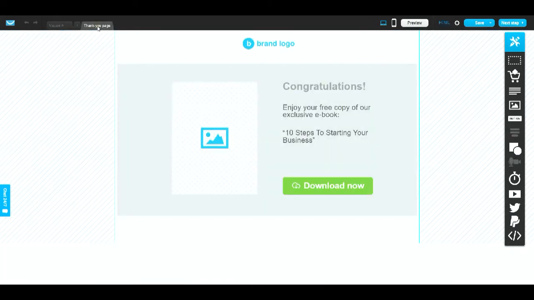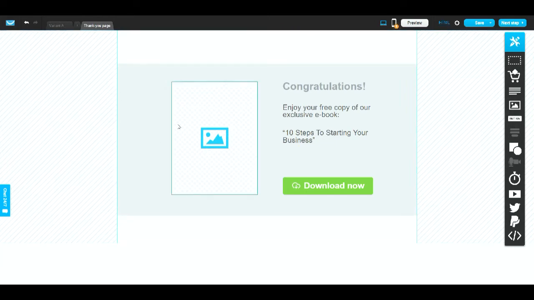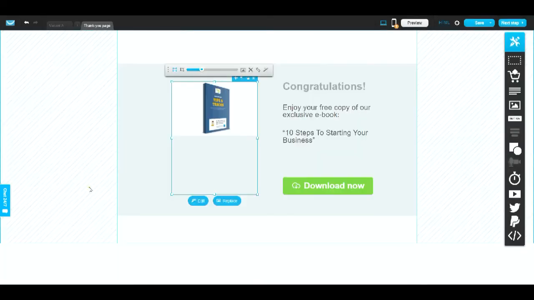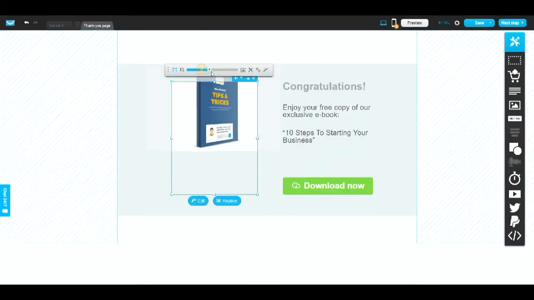So we head over to the thank you page, and we can see here we've got a really clean page again, and at the very top we've got the brand logo. I think I'll get rid of that because I don't want that on this particular page. I just want to have an image of the PDF that we're giving away, and we'll change the text out a little bit. So if we just click on the image and we want to replace this, go back to the image that we uploaded, and then resize this again so it looks a little bit better.